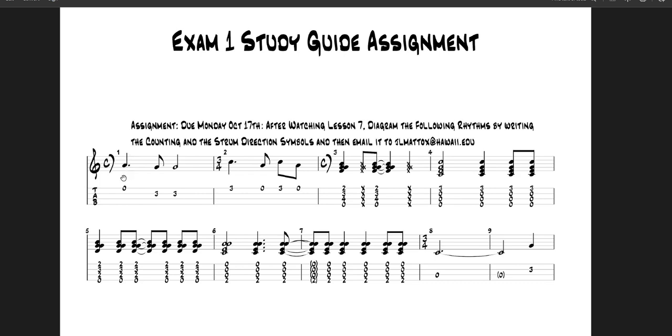Or you can do it digitally if you're good at doing Photoshop and stuff, but it has to look good, okay? It can't look like the way I did those chord diagrams, with circles that don't look like circles. It needs to look neat and clear, okay?